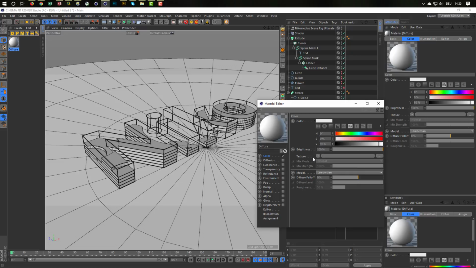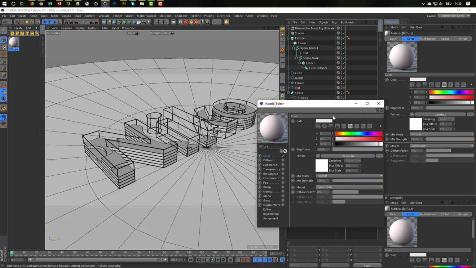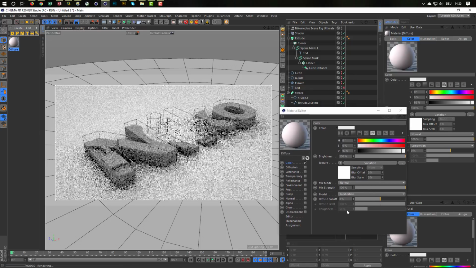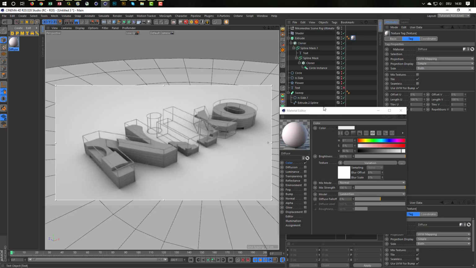So let's go to the color and bring in an effects variation shader. We don't see it in the viewport, so we would have to bring it inside and now bring it on the extrude. Kind of works, but it does the same thing I don't want. I want each slice one color, not the top face one color and the side another color. This is not what I want.